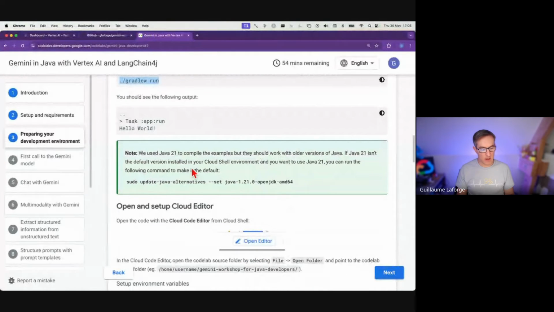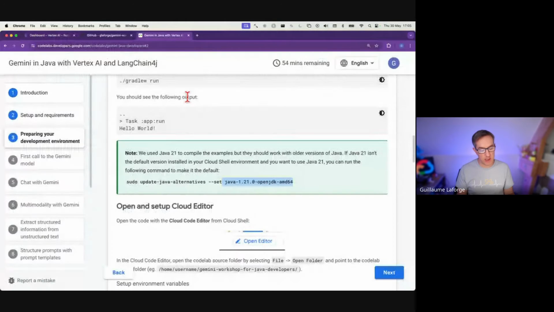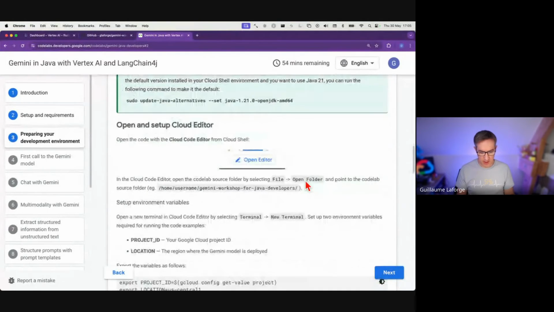So there may be different versions of Java installed, but normally out of the box there should be this version, but maybe it's not the default. I'm already using different versions of Java in my environment, so I'm not always sure which version is available by default in your project. So potentially you may have to run this command if you see some errors that say it's not using the right version of Java or something like this. But for now, I don't need to use that.